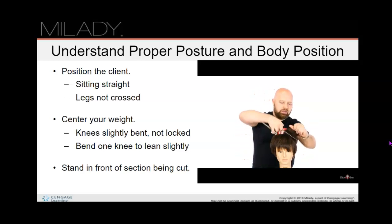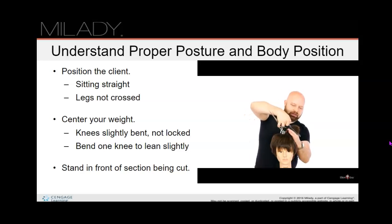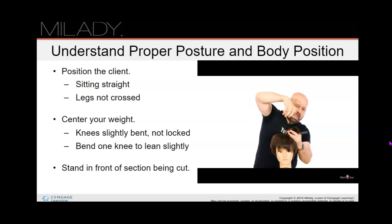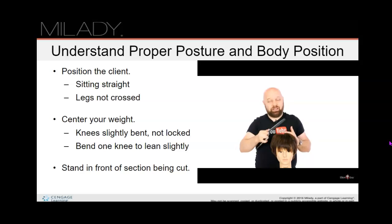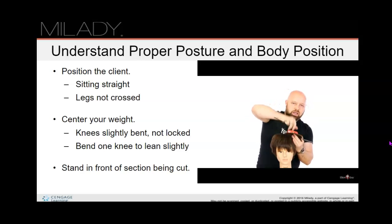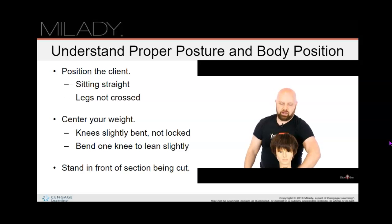Where it gets complicated is a lot of times I'll see stylists, now, it's okay if you're right here and you're comfortable. Notice how this elbow is starting to come up and go over the top. When it gets really painful to watch is when a lot of stylists literally, and this is going to hurt my back, and you know I have back issues, come over the top and really reach over. You put yourself in such an awkward position, and next thing you know, it's a mess, and I see it all the time.